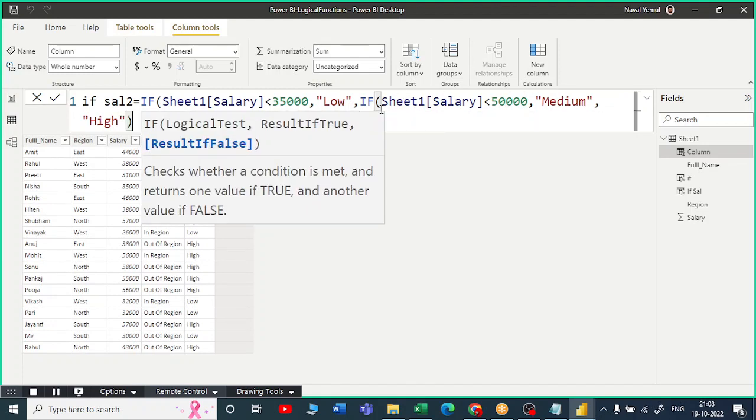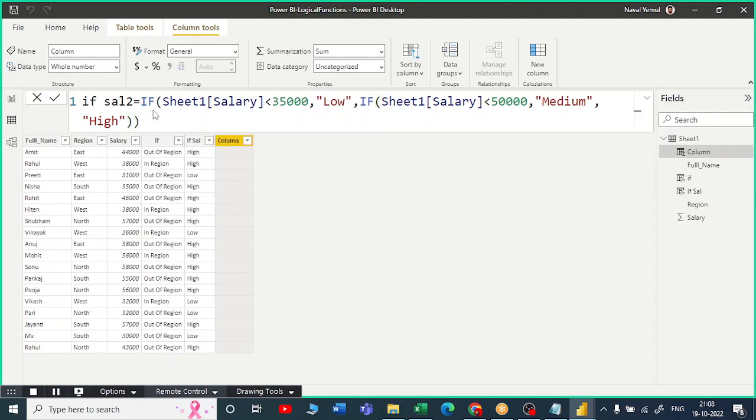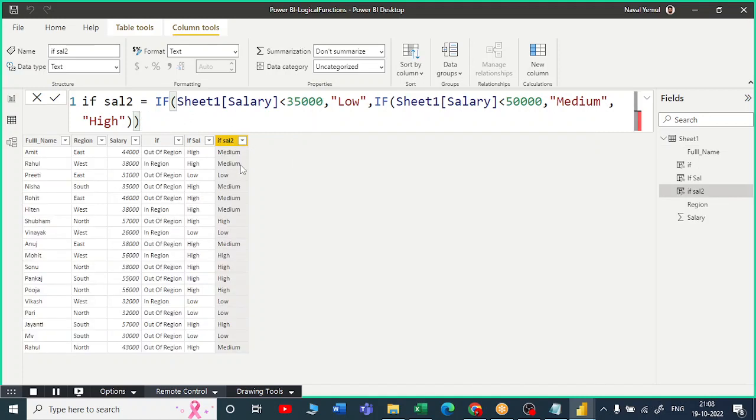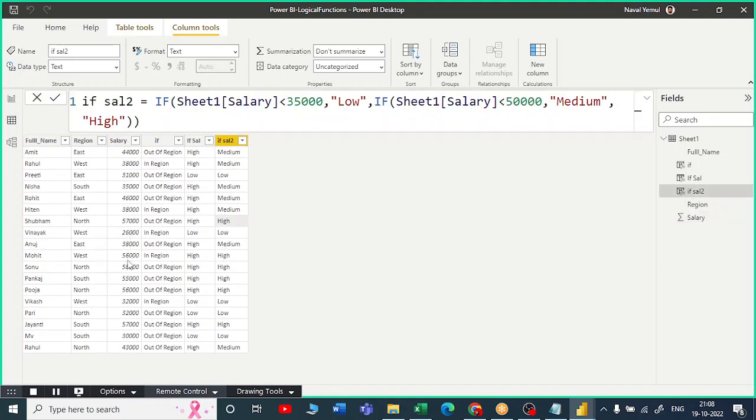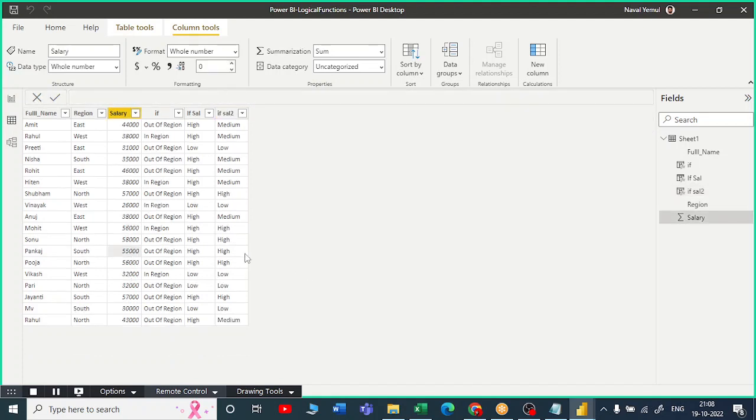So this one bracket is closed. Let me put one more bracket and close the main if statement. Now you can see the salary is low because it's below 35,000. If it is between 35,000 and 50,000, it is medium, and above 50,000 it will show you high, and so on.